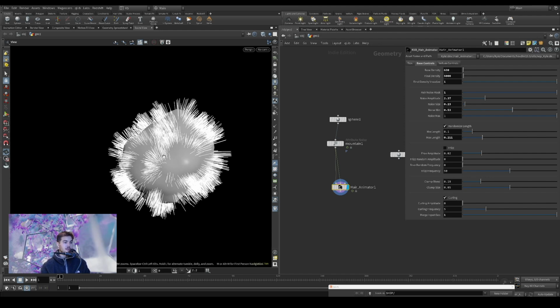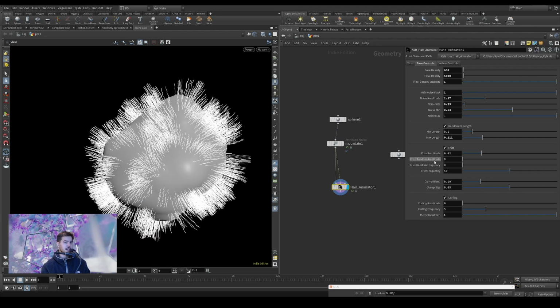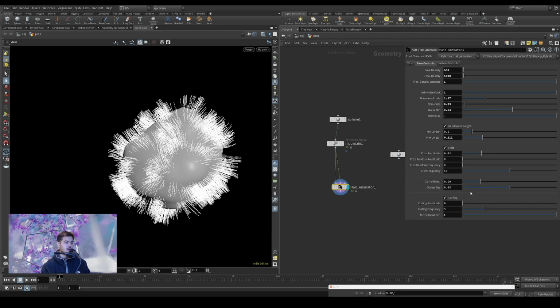And then before we hop into the simulation too, you can see we have a couple more options for directing the look of the hair. So we have frizz, which will just add waviness to the length of the hair, and you can randomize certain aspects of that. And then you also have clumping, so you can see as I adjust this, the hair will clump more or less together. And then if clumping is on, you can also use curling. So the clumping has to be on for the curling to work. So if we do that, you can see that we can get some nice curls on the hair as well.